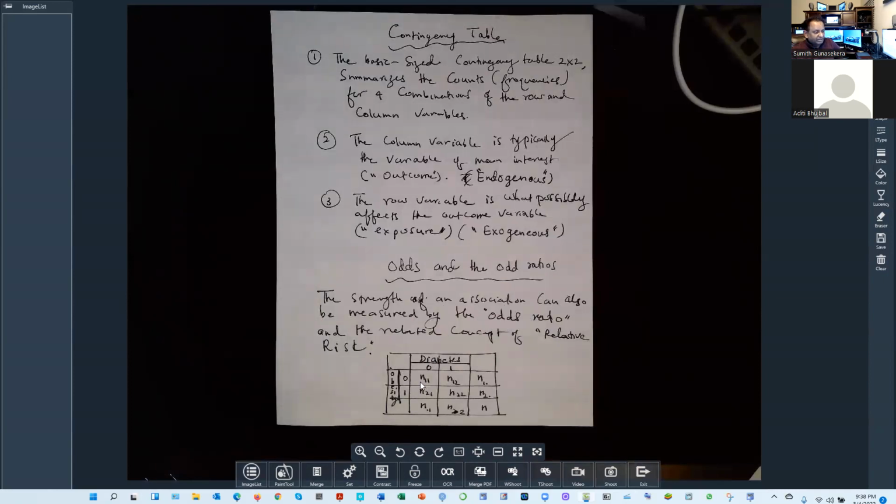So I'm going to put these numbers in cells 1,1 and 1,2, for diabetes no and yes. And the row total I'm going to put as 1 dot, and 2,1 and 2,2 in the second row, 2 dot meaning that's a total. And this is the column total, dot 1, dot 2, and this is the grand total. That's the grand total.